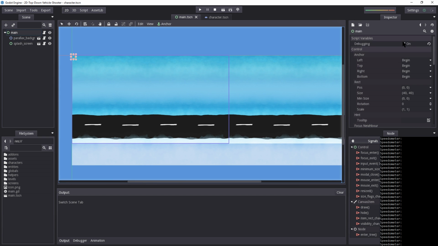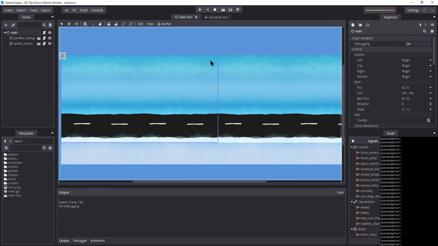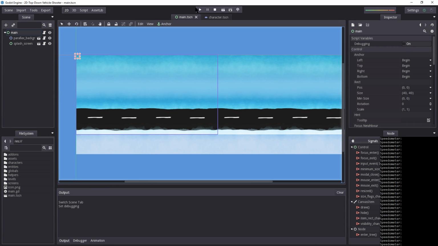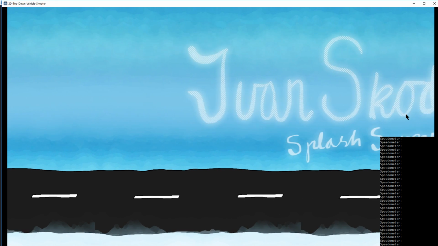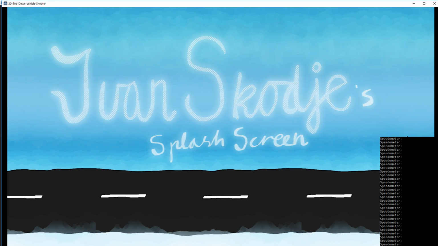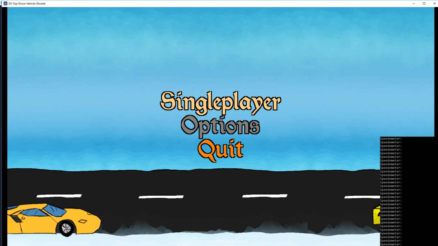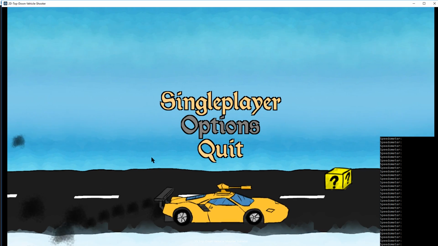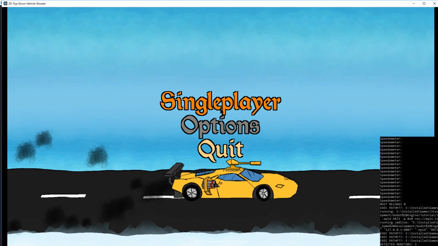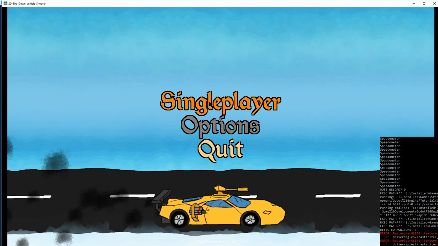Actually, I can show you, because there are probably a few people that didn't notice the live stream when I began. So I'm gonna turn off debugging. I'm gonna hit play, and you'll see what the game is currently. Ooh, spooky! Spooky splash screen. And we have some background, just animation. So while you select, will you play single player or quit? Well, not many options right now.